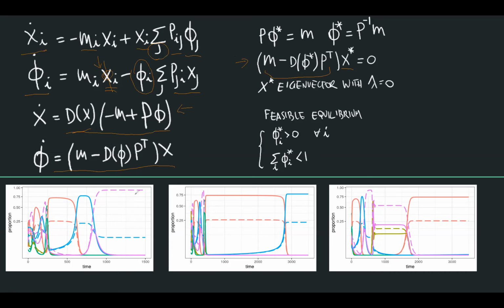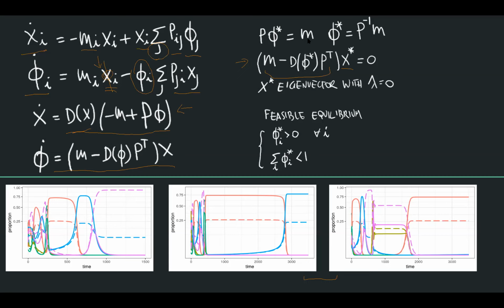Here the dashed line means the density of the empty patches of type, for example, pink, and the solid line would be the proportion of occupied patches, in this case, for example, species blue. Here is a case in which all species go extinct, and we end up with empty patches of different types that sum to one. In these two cases, we have complicated dynamics at the beginning, and then it seems that the red species is taking over, but eventually dies, and then blue takes over, and there's a single species. And here, a similar initial transient dynamics, and then we end up with species red. Interestingly enough, these two simulations are from exactly the same parameterization, just different initial conditions. So you can see that there's some space for historical contingencies or effects of initial conditions.